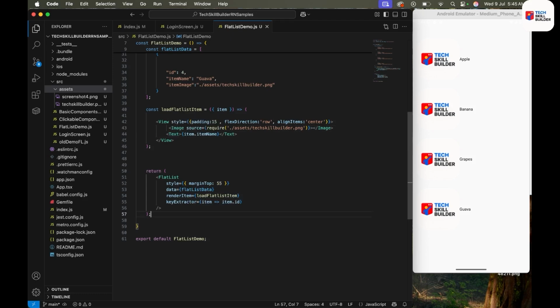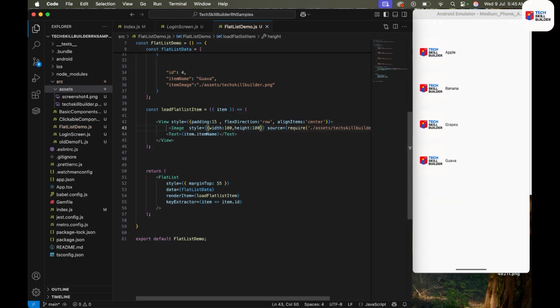So let's style the image. Let's say the width is 100, height is 100. Okay, and let's style the text.